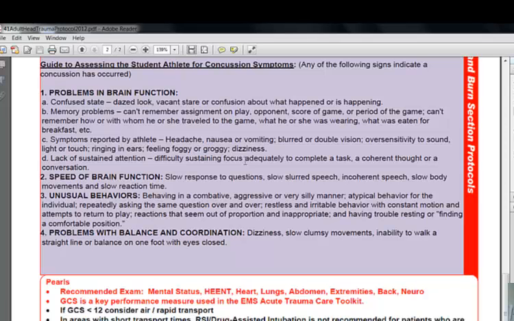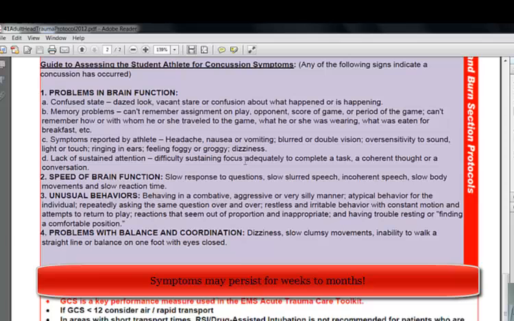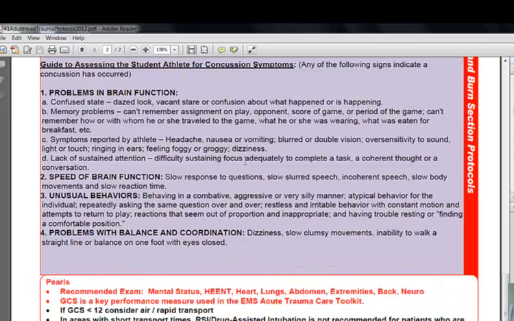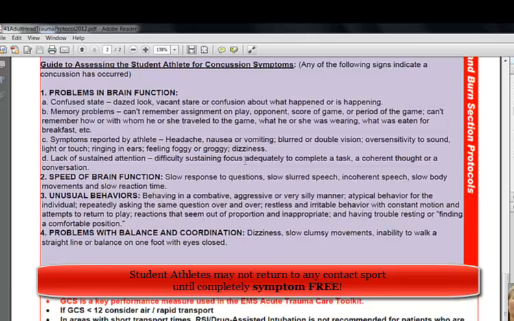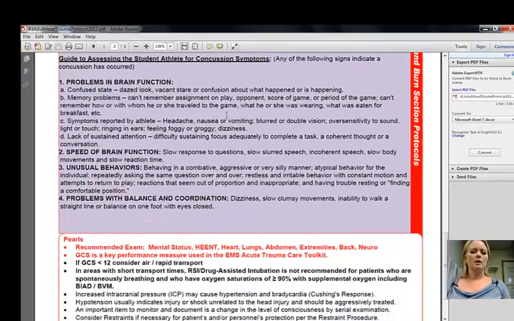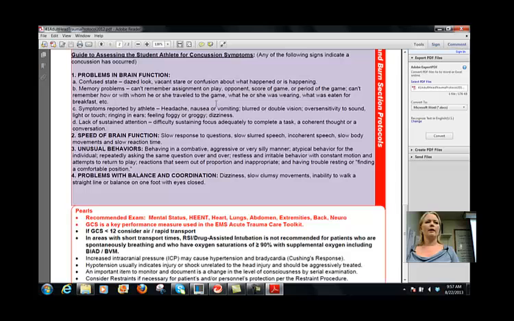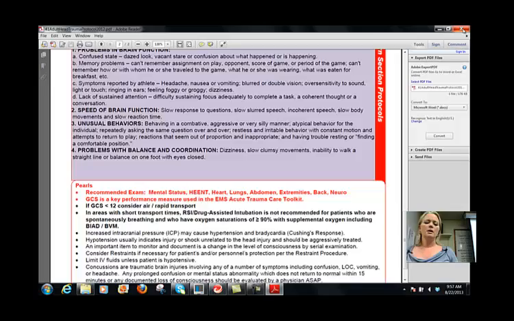The other thing is that these kids need to be followed because they can have symptoms for weeks to months after a concussion, and they really can't return to any kind of contact sport until they're completely symptom-free, because that's when you see the really bad outcomes with head injuries. Most hospitals now have clinics that specifically follow these kids. They have concussion clinics. That's important so they're seen until they're symptom free and not playing sports. The other thing is that a lot of times these kids need notes for school because they may need extra time for work, and they may need shorter school days until their concussion symptoms go away.